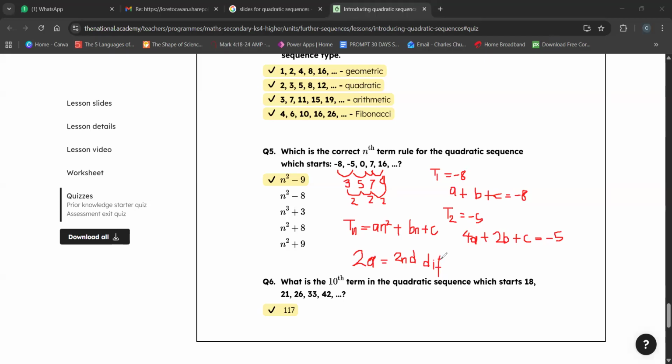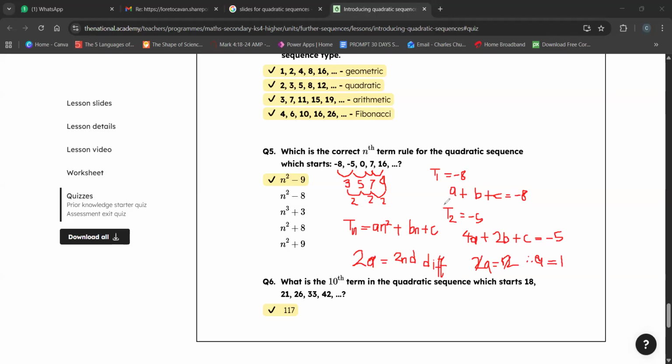So that means that A will be 1, because if I divide both sides by 2, that's 2A equals 2. We'll have that A is equal to 1, right? 2 will divide itself. Therefore, A is 1. Okay, so that makes it simpler. A will be equal to 1. So if we put A equals 1 in these two equations, it makes things easier for us.